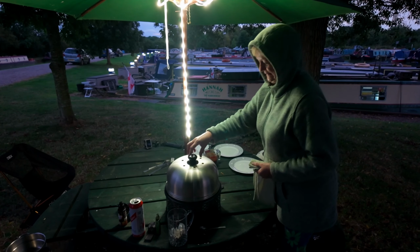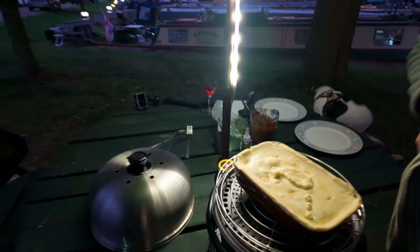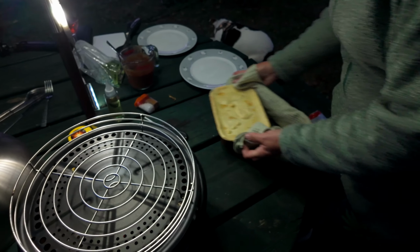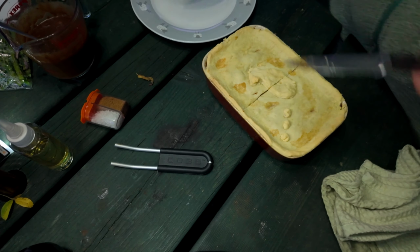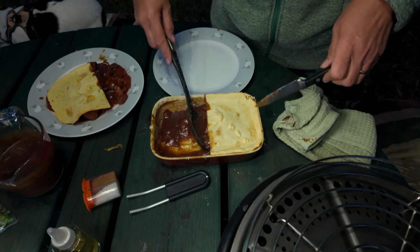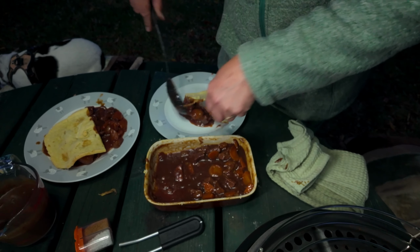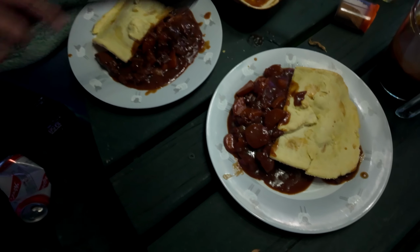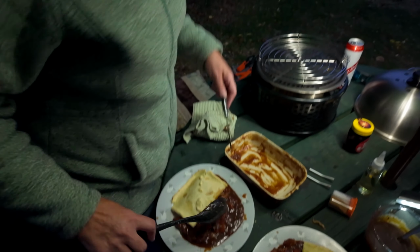Well, I think we're just about done. So Lee's going to serve up her pie. Well, our pie, look at that. It looks good, doesn't it? I don't know how I'm going to serve this. With a spoon. The second bit is always better than the first because you can get hold of it better. Let me tell you, folks, this smells amazing. I'm not quite sure the pastry got as browned as I'd liked it, but I'm sure it'll be fine.